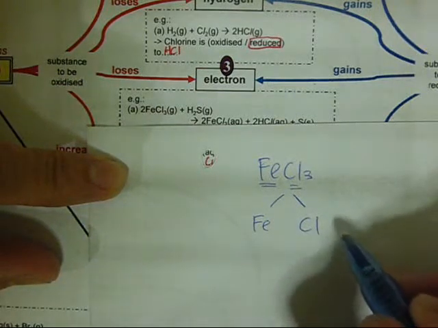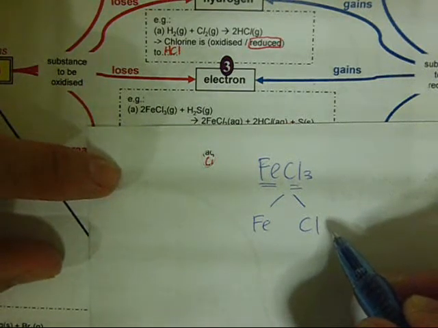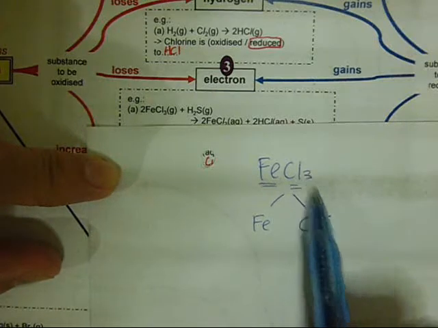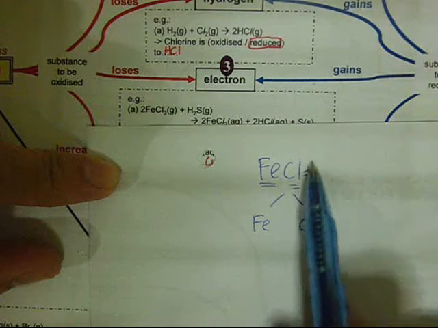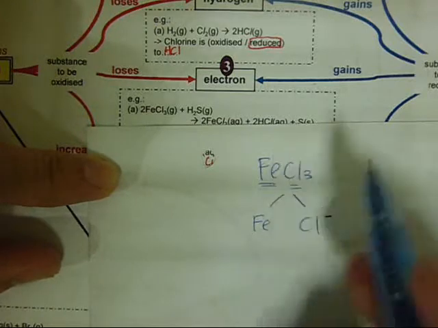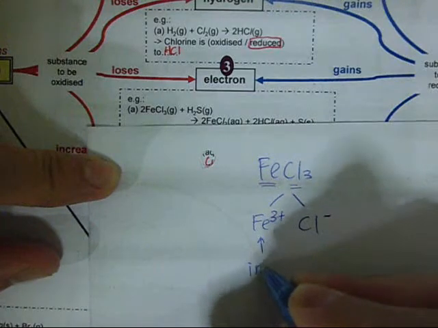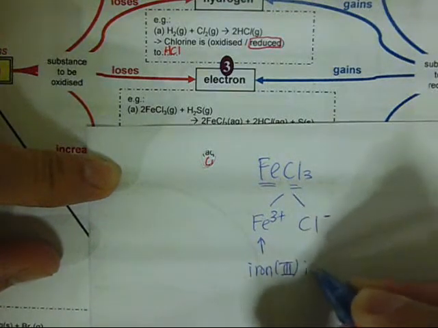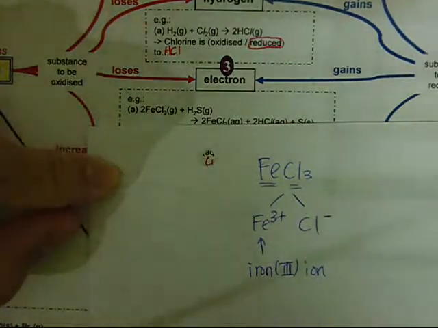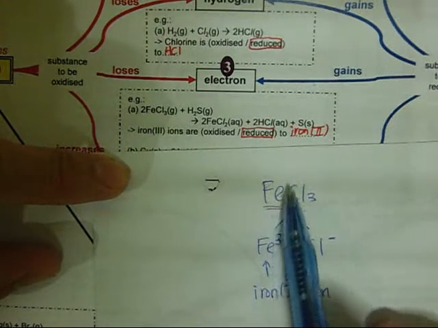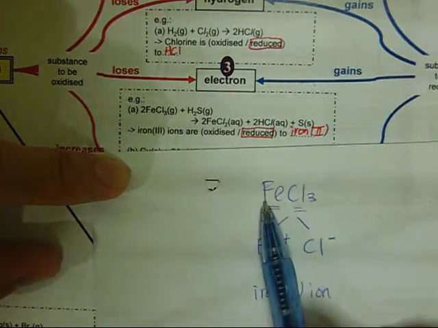Now for Cl, you know that chlorine is group 7. All the group 7 elements form a negative ion, and the charge should be 1 negative, and there are 3 of them, so 3 negative. Since this part is 3 negative, the iron part must be 3 plus. So this one is actually your iron 3 ion, Fe3+. You cannot say iron, this is the iron 3 ion.